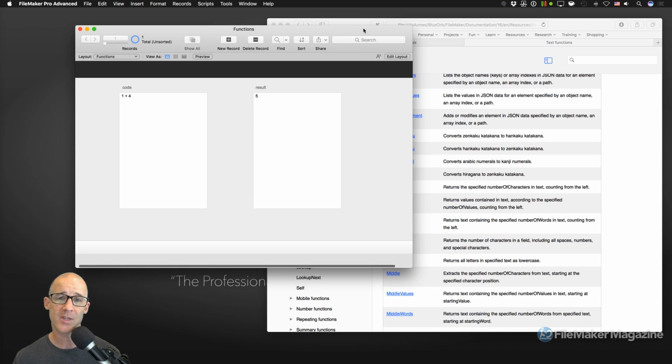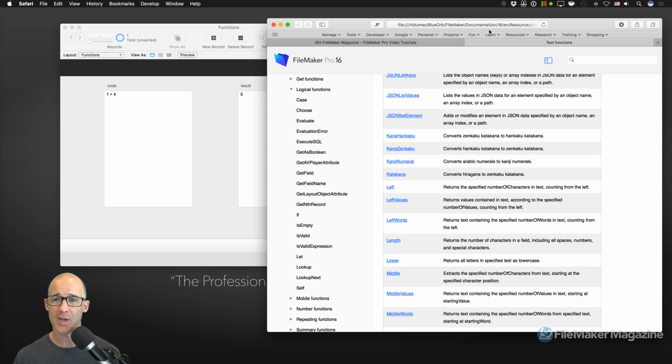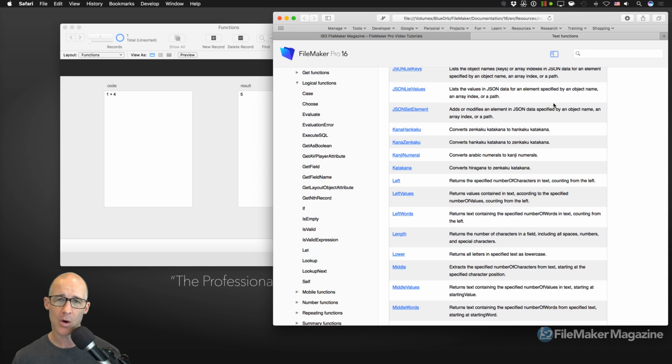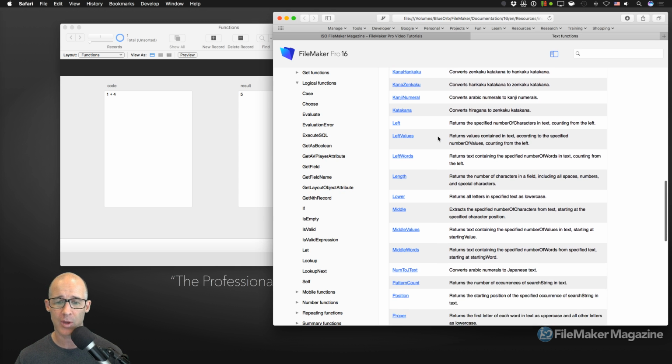And what we do is side by side with our documentation, we can go into any one of these functions and play with the exact examples that FileMaker gives us. And this is what I suggest. This is what I did when I had my book going all the way back to 1995. I took the book and then I directly copied the examples out of FileMaker's help. And I did this by typing, and that actually probably helped me out. But here you get to just copy and paste, which is absolutely wonderful.